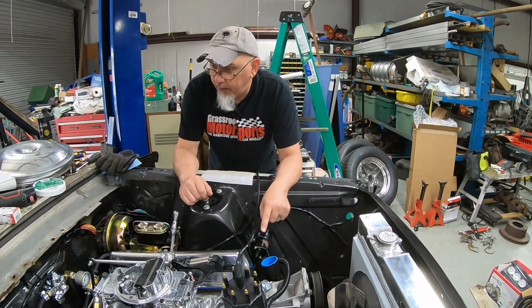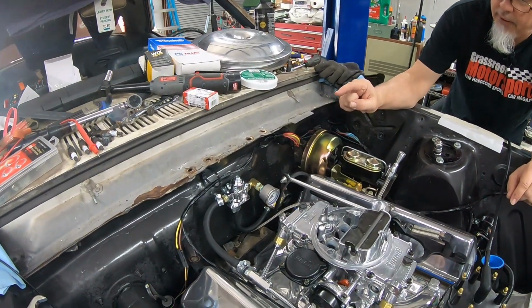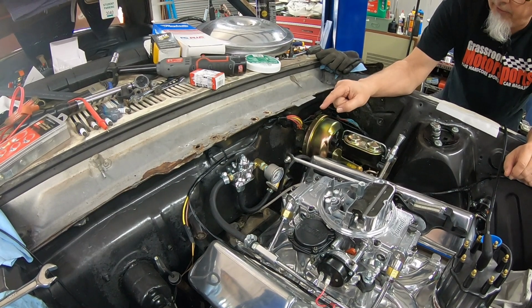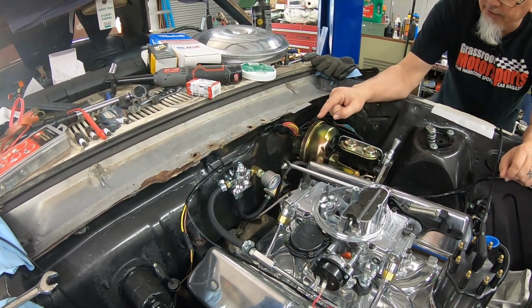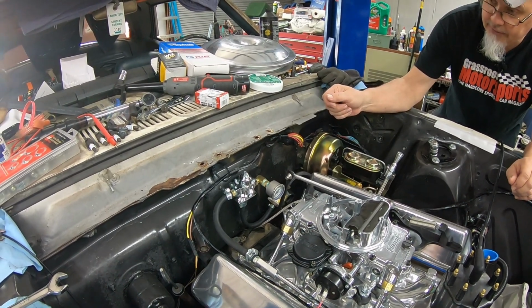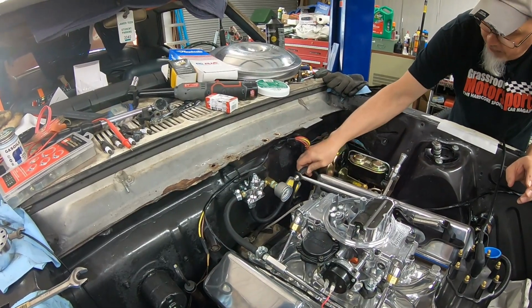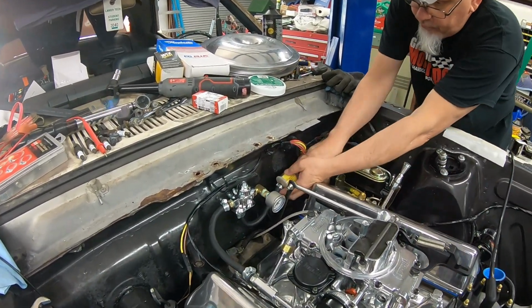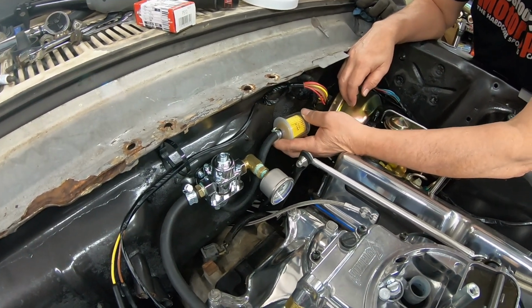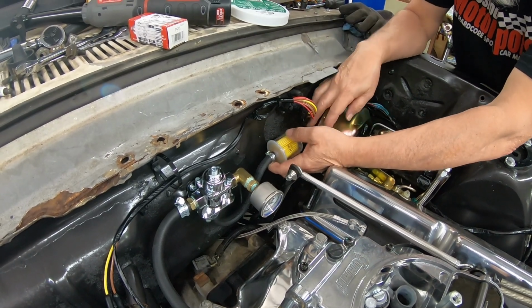I've got the fuel pressure regulator mounted to the firewall. I am really not happy at all with that elbow where the gauge is, but if it works, okay, fine. Maybe I can do something with it later on. I do have a fuel filter up here in the engine bay. I need to also find some way to mount this to keep it out of the way of the throttle pedal, throttle linkage anyway, let me say that.